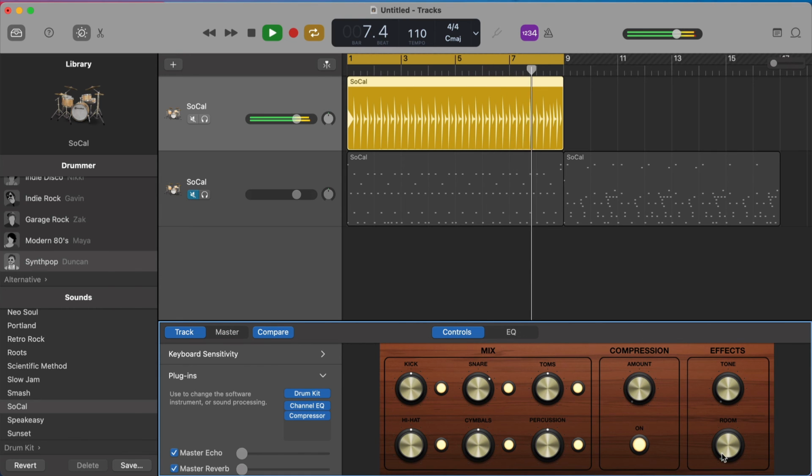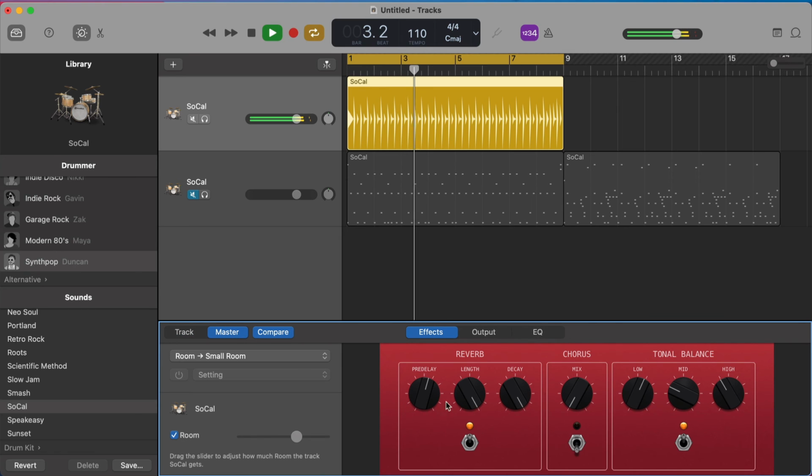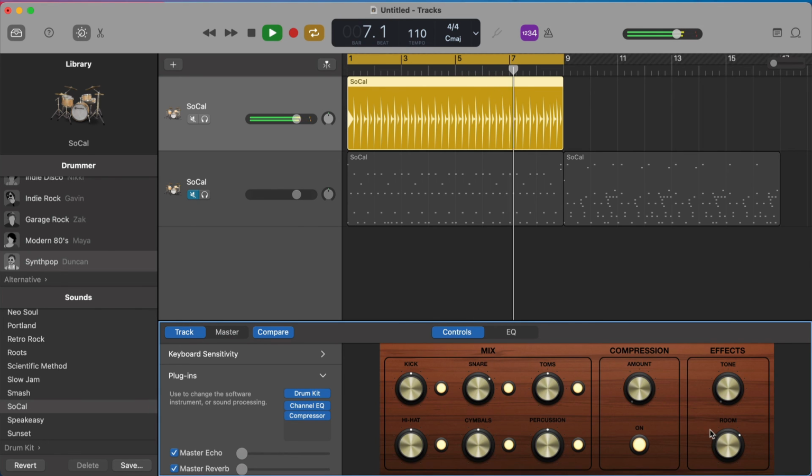So if I want to turn it down, take that completely away, or if I want to turn it up. Let's slow it back down. That's pretty cool, right? Take it away. Cool. Okay, so that is 4 tricks you can do with GarageBand Drummer that are kind of crazy, super fun, super creative.